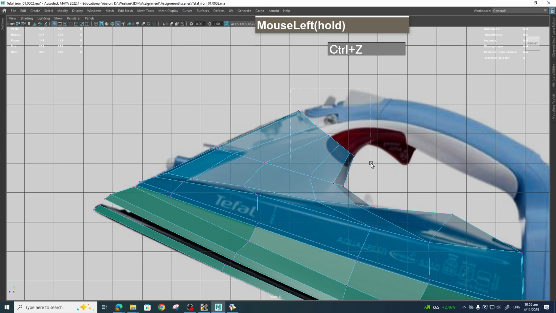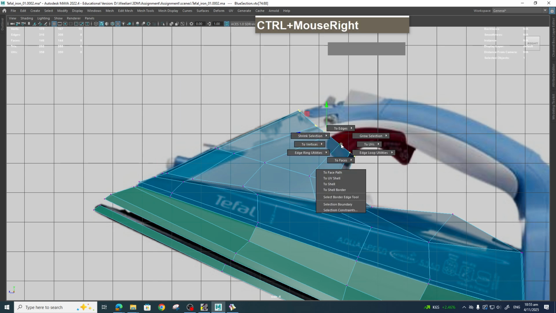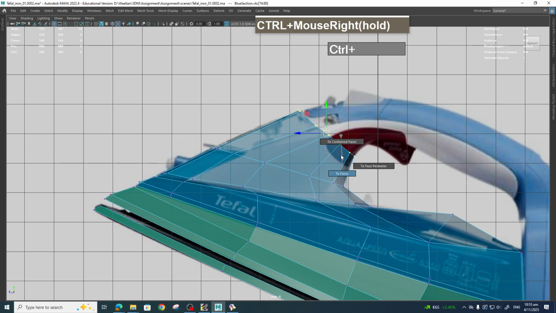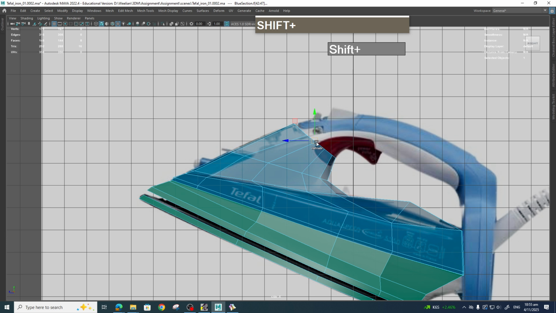Okay, good. So I'm going to select this group of vertices here, holding down Control, right mouse click to faces to contain the faces. So only those faces on this plane are selected. And holding down Shift, then extrude. Okay, rotate this at this angle, and then use scale to flatten it. And scale this down.